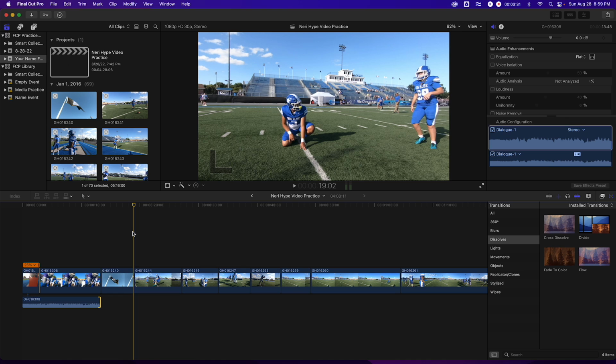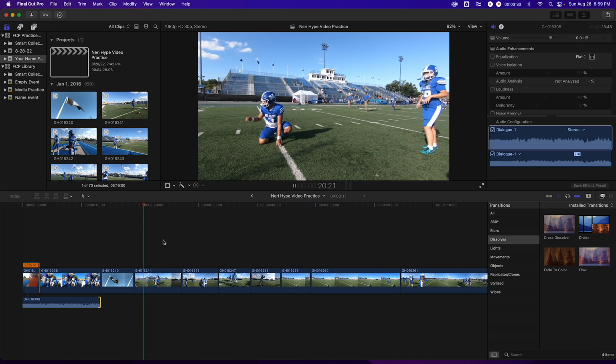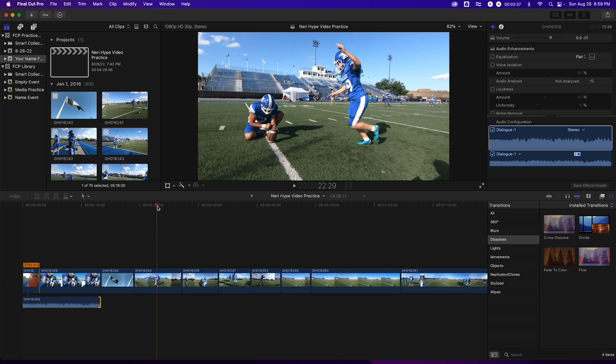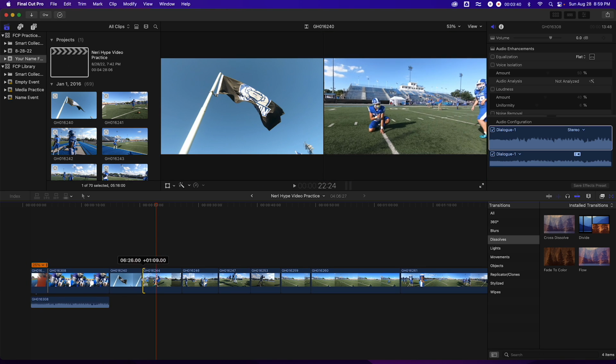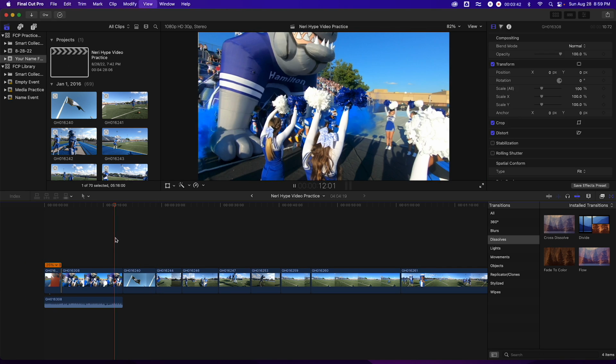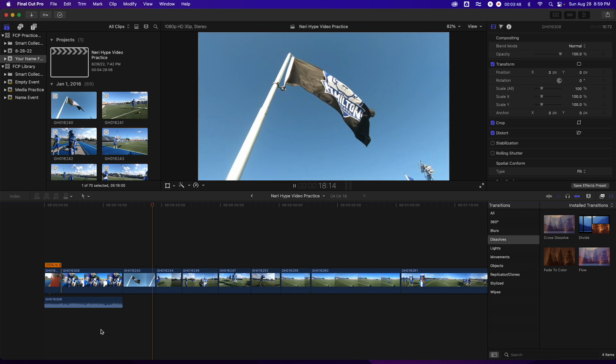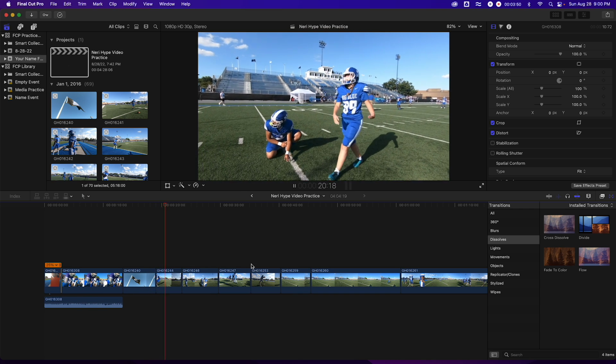Okay, now I mentioned before in one of the other videos that there's a hesitation right there, so I don't want that hesitation, so I just need to make sure that I trim that clip up there. But I think it's okay to do something like that, and I might end up getting rid of this audio. It kind of depends on the song.